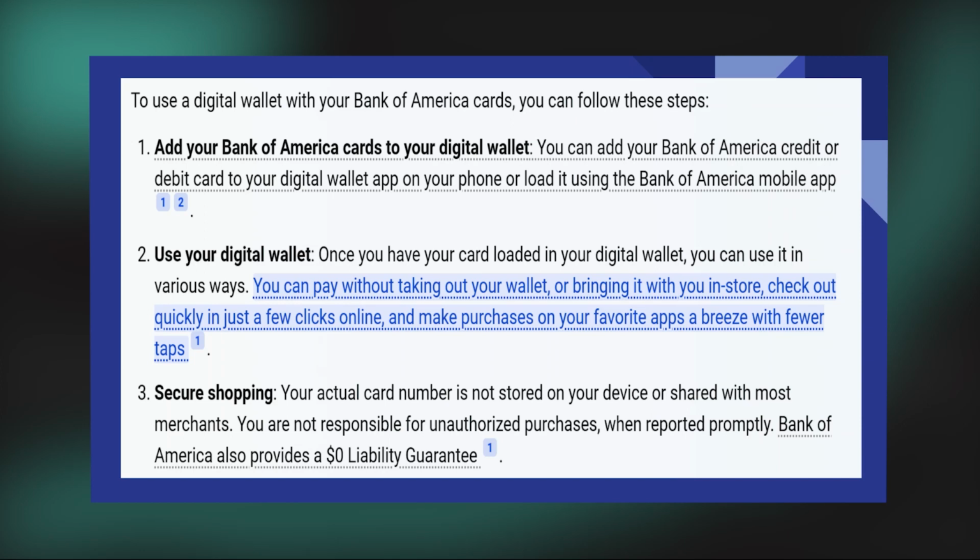Using a Bank of America digital card is very easy. Today I'm going to show you how to do it. To use a digital wallet with your Bank of America cards, you can follow these steps. So, add your Bank of America cards to your digital wallet.